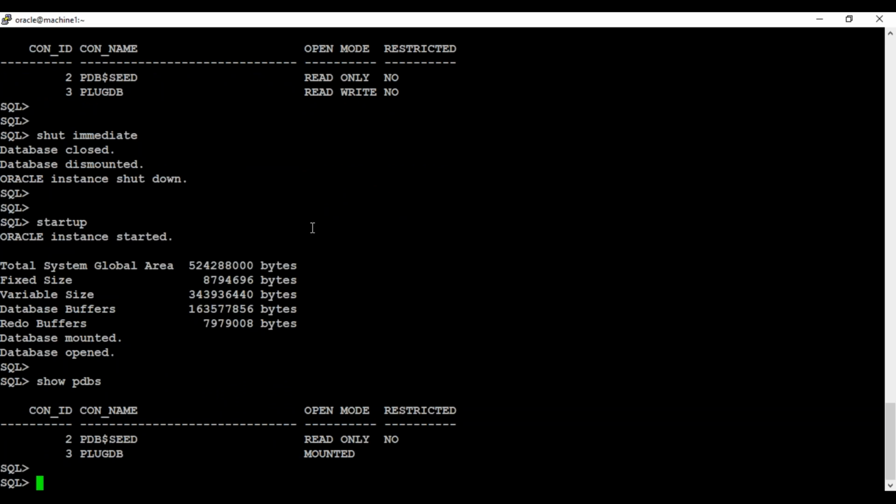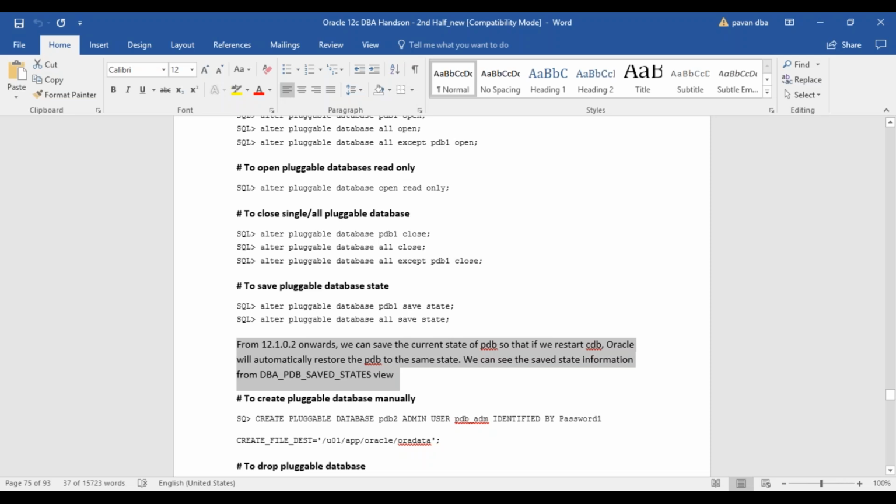You can see here that the pluggable database is in mounted state. So this is what will happen when you shut down the container database and restart it. The pluggable database will not open automatically. So now what do I need to do if I want it to open automatically? Then you need to use this option, save the state of the pluggable database.